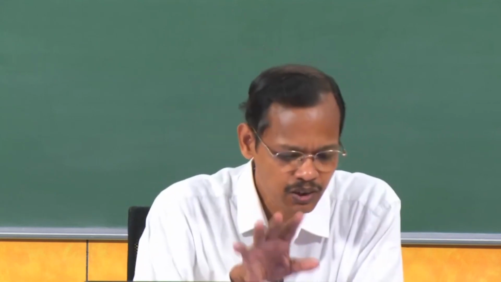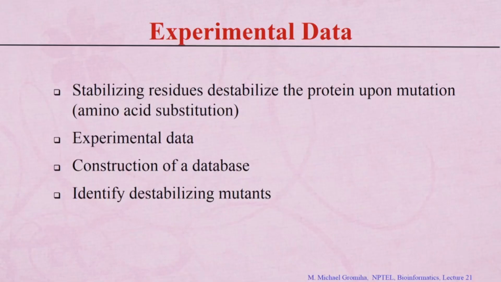In this case, it requires the experimental data. It is good to have a unique resource to collect this data in the form of a database, and if you have a database, you can query it and get the residues which are destabilizing upon any particular mutations. You can also verify whether these residues are destabilizing the protein, so that this is very important for stabilizing a particular protein.